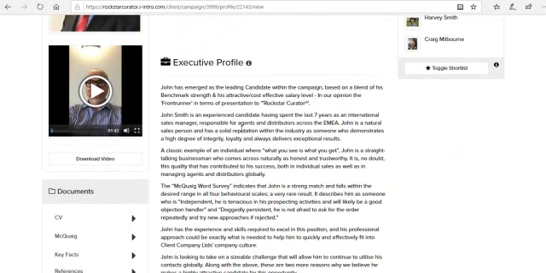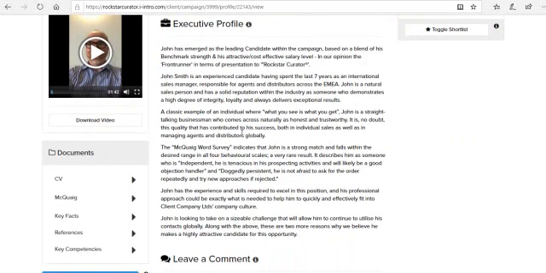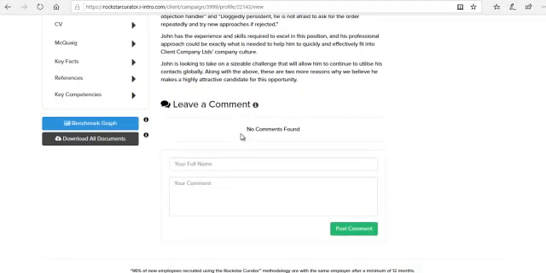In the middle section we have his career highlights here. Below that we have the executive summary, which are the notes from the Rockstar Recruiter interview qualification with the candidate. And then below you can enter your name and comments, so interviewers, HR, stakeholders can put all their comments and feedbacks from interview or comments on the profile in one place.